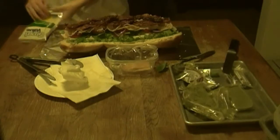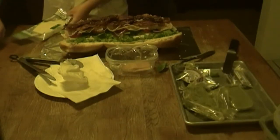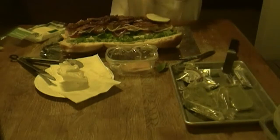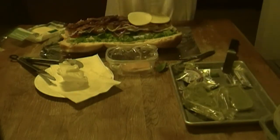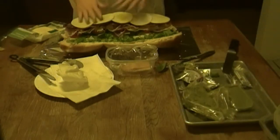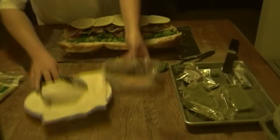Alrighty, and then I'm doing provolone cheese. You can do Swiss cheese or whatever cheese happens to be your favorite. And you just layer it on top. All nice and pretty like, or just throw it on there, whatever you like. Okay, that is good to go.